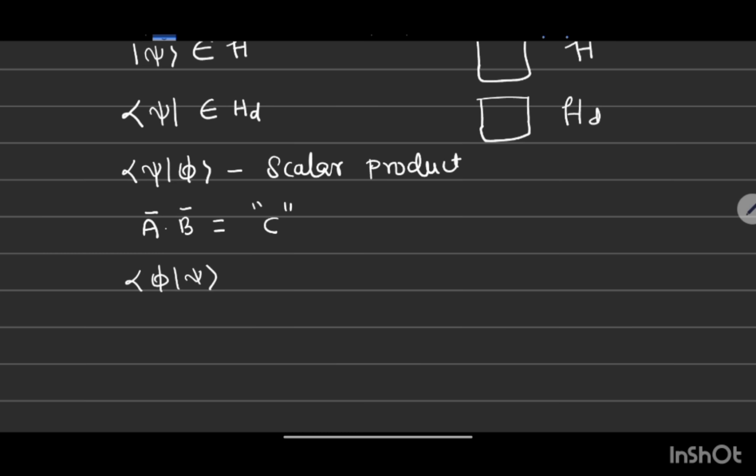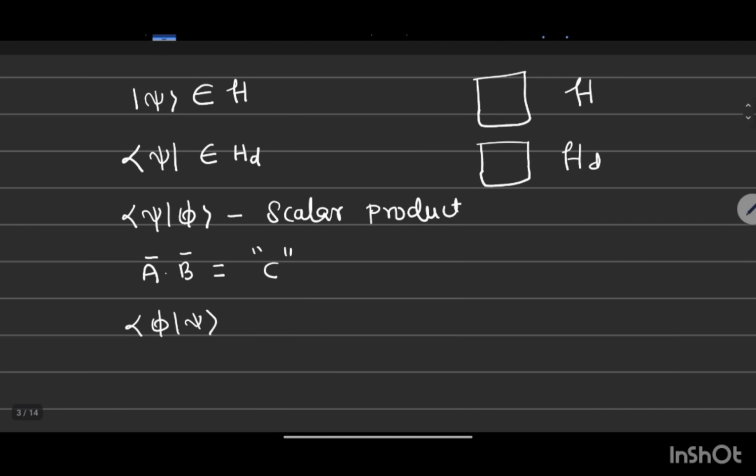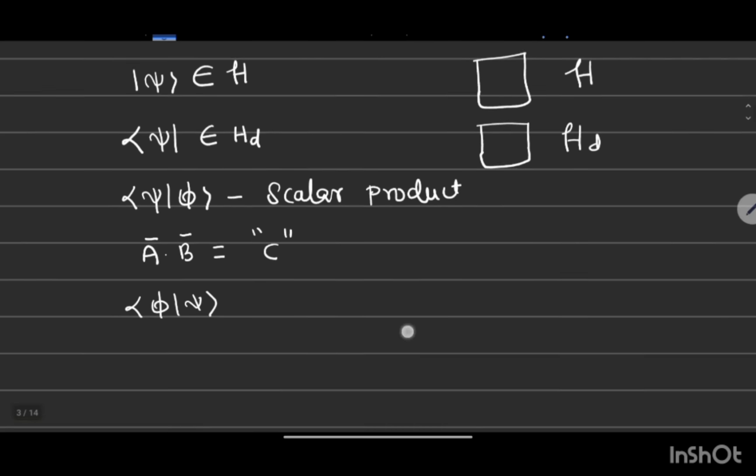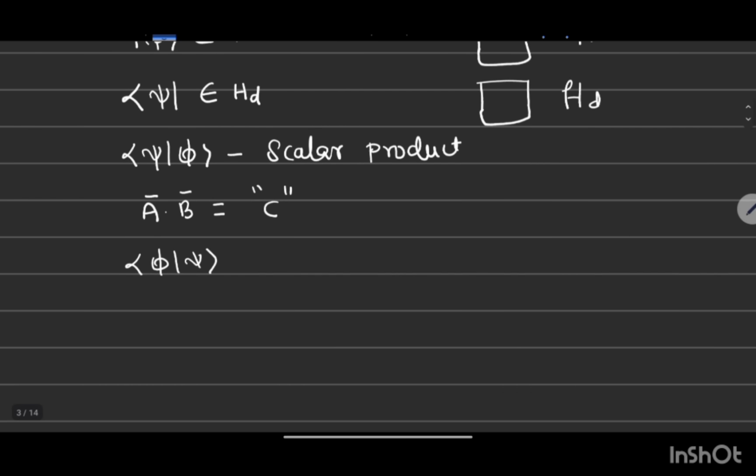If you do this, you have to write this psi vector from the Hilbert space, and the bra vector you have to take from dual of Hilbert space. And why is this distinction coming? When you do real scalar product in real Euclidean space, you won't often discuss whether I am taking the vectors from the dual space or the actual space itself. That distinction you won't make in real Euclidean space. Whereas when you come to the complex function space, it matters, because these two are not equal. Scalar product of phi with psi is not equal to scalar product of psi with phi. Scalar product or inner product is not commutative.